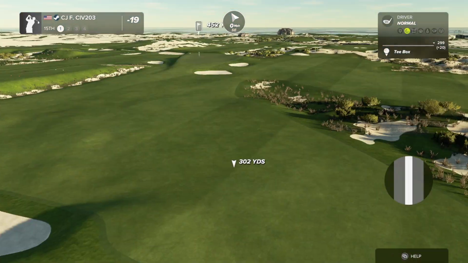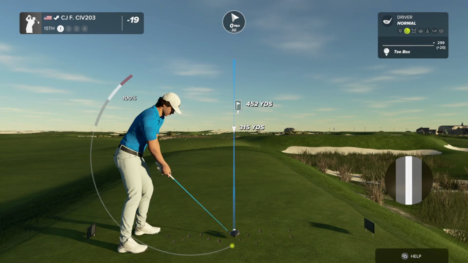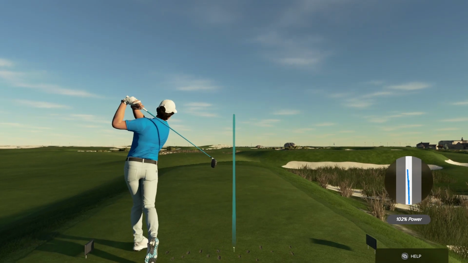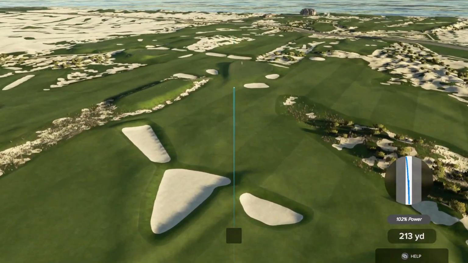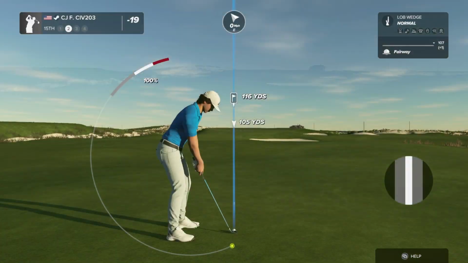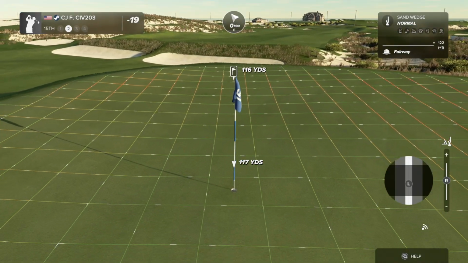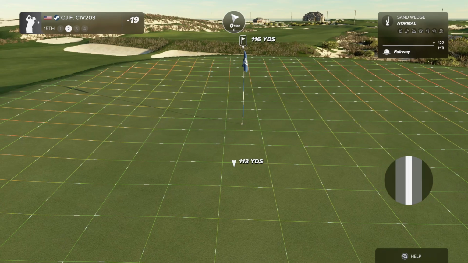That's a very lengthy par 4. Very lengthy, 452 yards to the cup. We're going to stretch this out as far as we can get it. And we're going to get all of it. There we go. Very nice. Well done. All right, second shot is going to be from here, 116 yards to the cup. 115 yards to the pin. All right, and we're going to go right there.